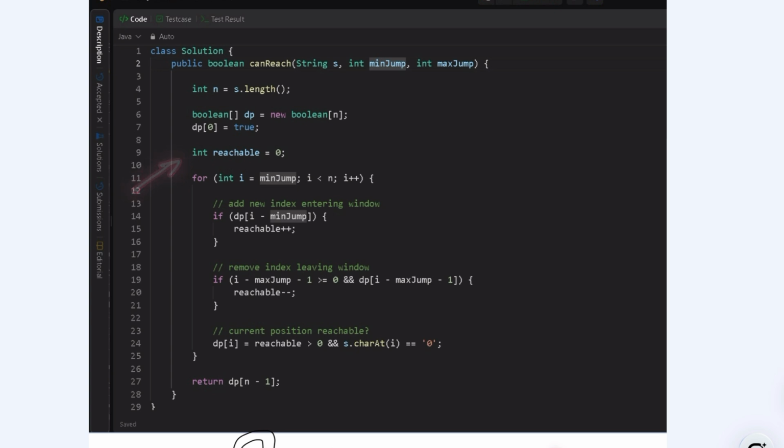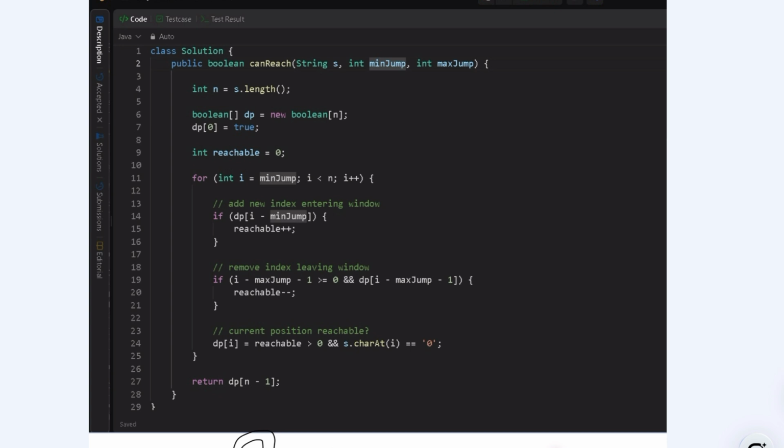So start with reachable 0, and go to n. And we know that if dp at i minus 1, a new index we are entering, then reachable plus plus will happen.